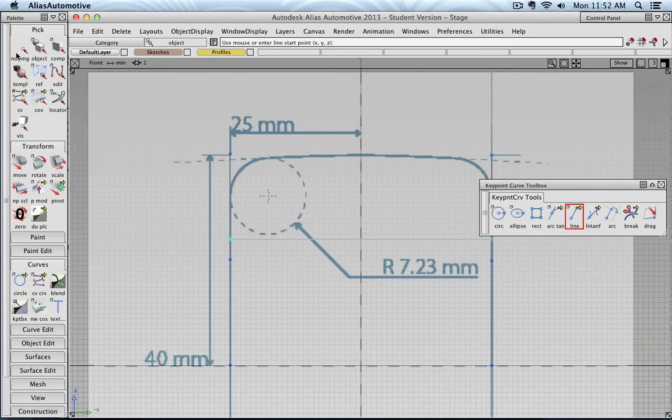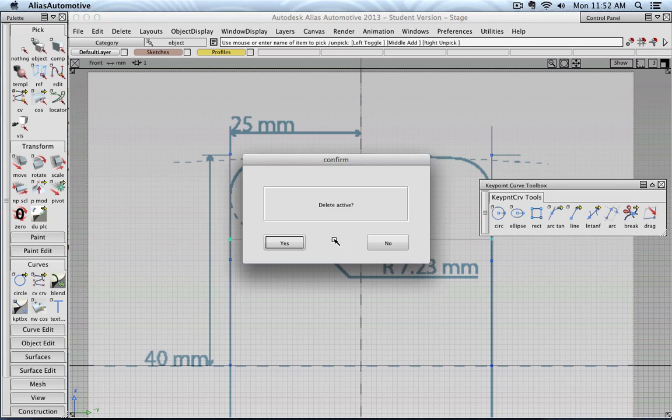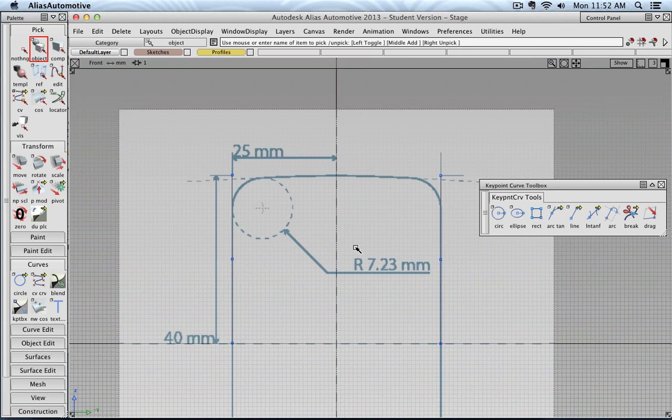So that tells you those two lines are away from each other exactly the same distance. So then this we can delete.